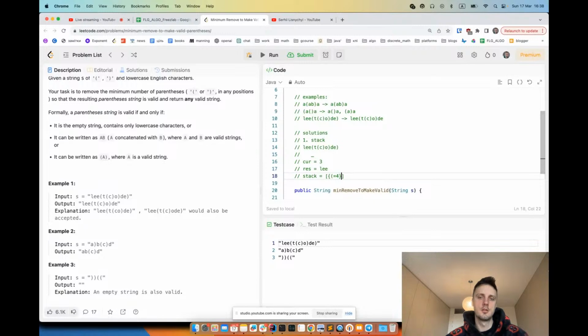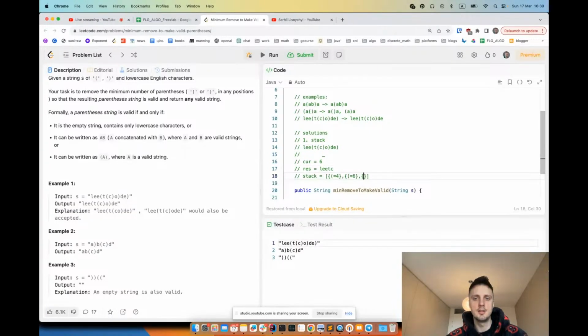And then when I have close one, I see that it's open one, so I can put my close one. And yeah, I put them, like I increase it. Then I have T, I just put T and increase it. Then I have open one, so I also put open one with 6, then I have C, then I have closing one.